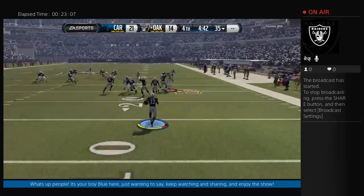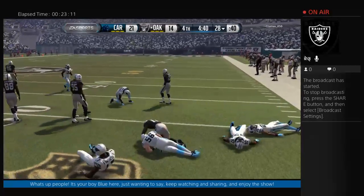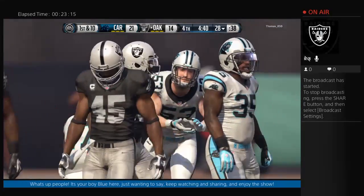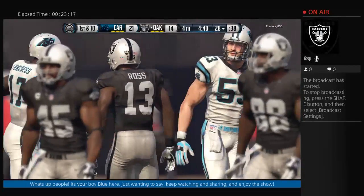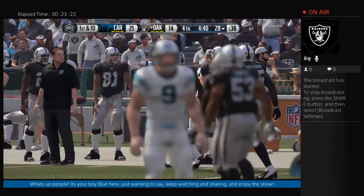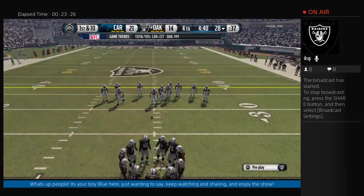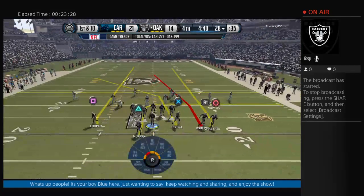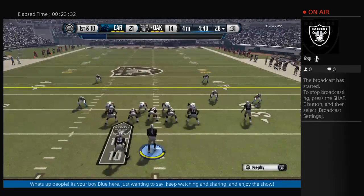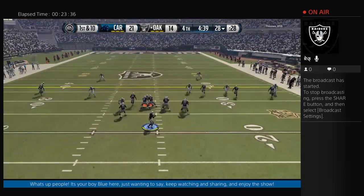Ross has got it. And he's tackled right at about the 28-yard line. The Raiders getting set to take over on offense. If they can get a repeat of their last possession, Phil, they will be thrilled. Well, this team is noted for just having a balanced attack, and we saw it there in that touchdown drive. It was awesome, but they can do everything well. They got experienced players and talent. Usually when you put those two things together, you get great success. Well, I wouldn't want to be a defensive coordinator going against this offense today.